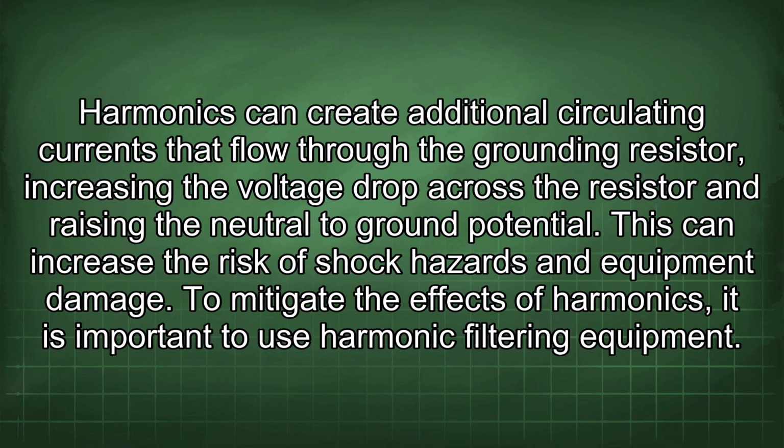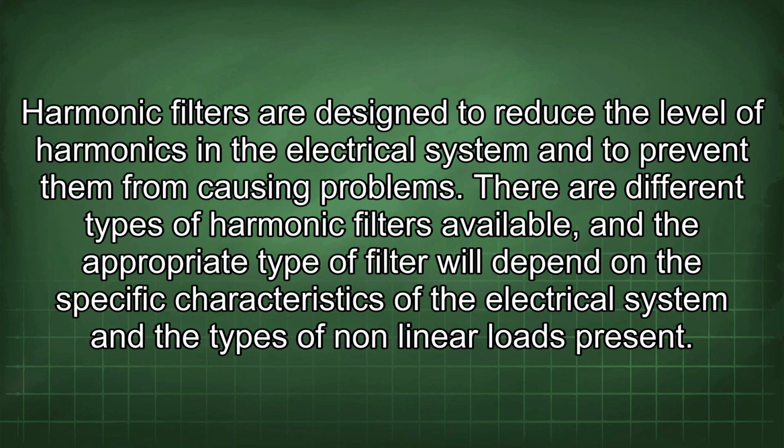To mitigate the effects of harmonics, it is important to use harmonic filtering equipment. Harmonic filters are designed to reduce the level of harmonics in the electrical system and to prevent them from causing problems. There are different types of harmonic filters available, and the appropriate type of filter will depend on the specific characteristics of the electrical system and the types of nonlinear loads present.